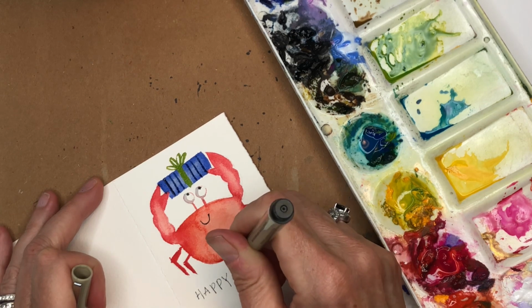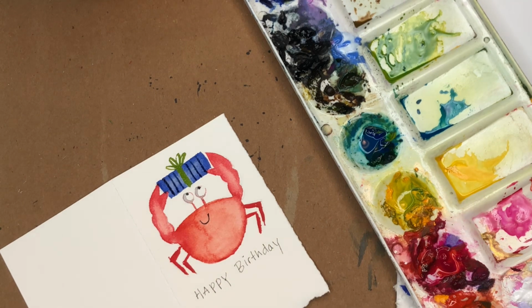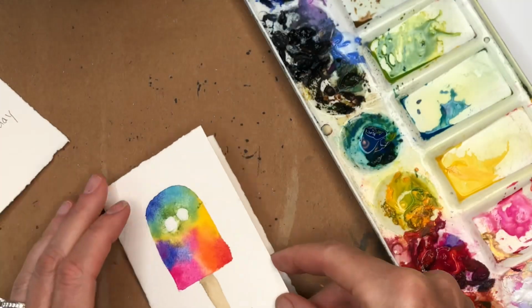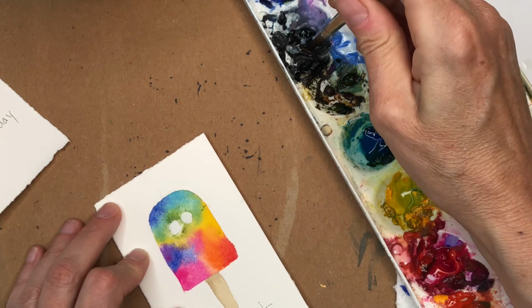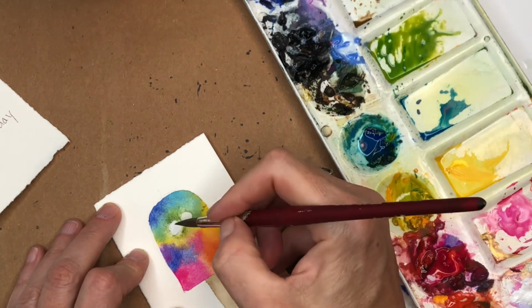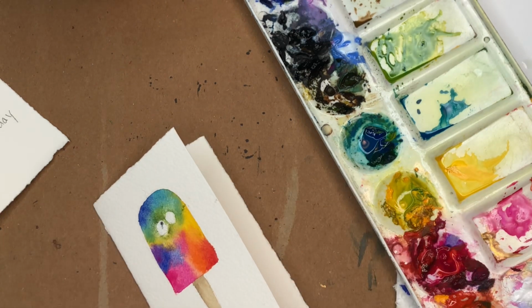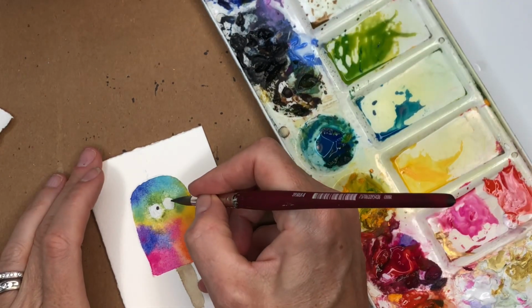Now, did you notice that I have the crab kind of all up here and not down here? Again, that's just another position of composition of the card, just the way I decided to do it. So now I'm going to go back to my little super cool and put the dots in for the eyes on this one. And then we'll be done with our cards. Just really just grab the little black and you can just be like, oops, a little wet. Okay, so you just grab your black and you make the little dots for the eyes.